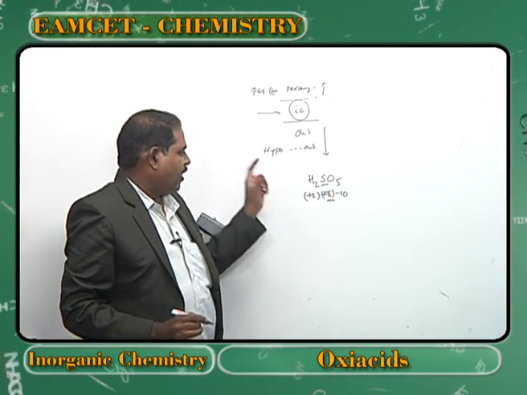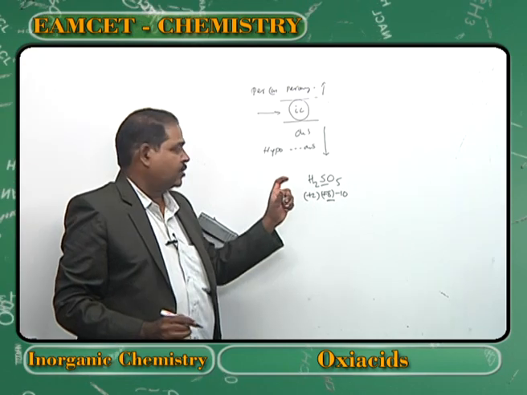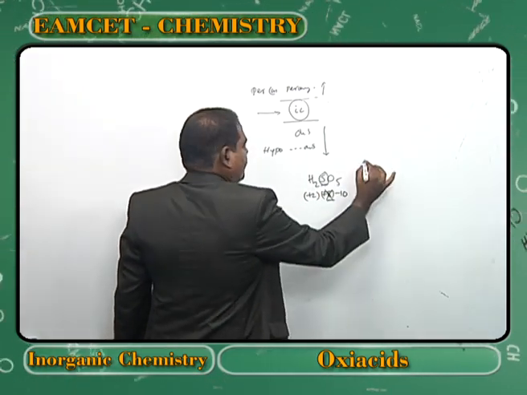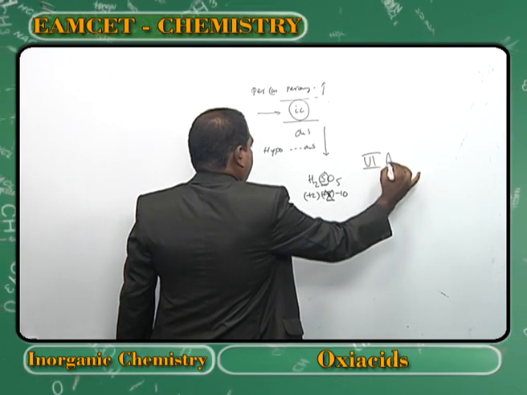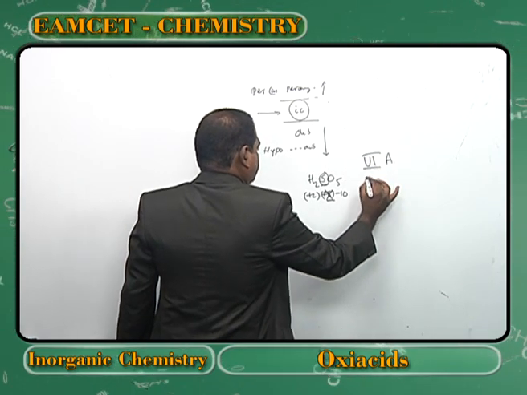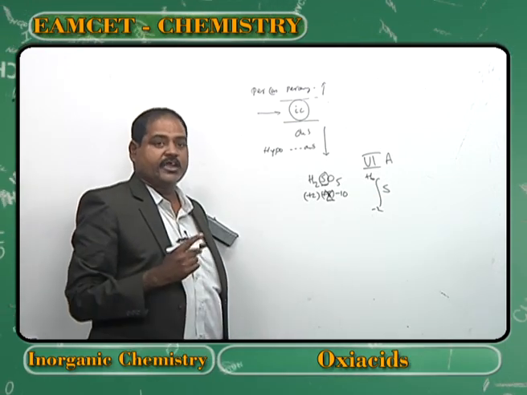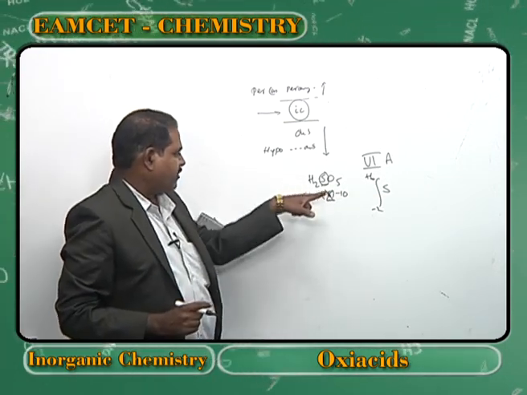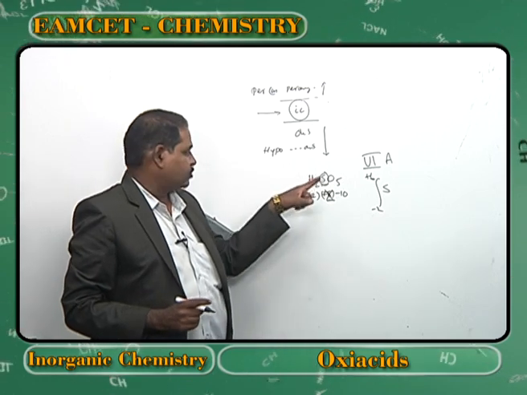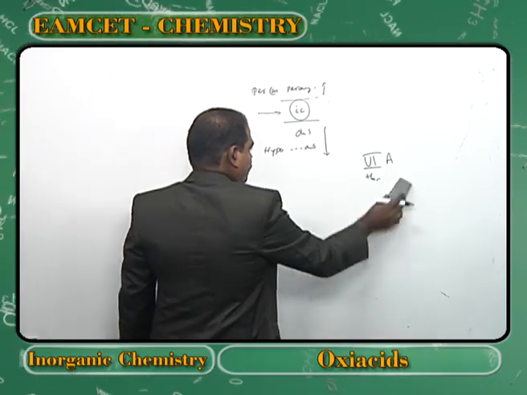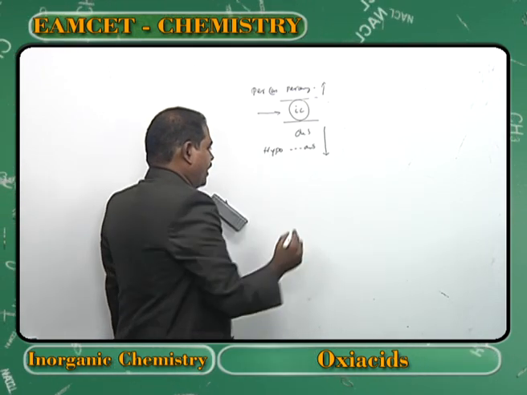But as of today, how do you find whether it is a peroxy acid or not? You just give -2 to oxygen, and this +8 is impossible for sulfur. Sulfur belongs to group 6A of the periodic table, and its maximum oxidation state could be +6 only. We will discuss oxidation states in the next class. For the time being, sulfur cannot entertain an oxidation state of +8. Therefore, we say H2SO5 is peroxy.